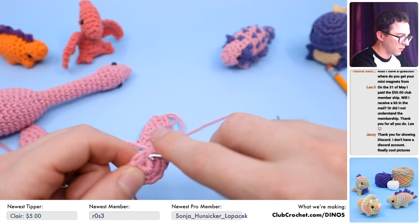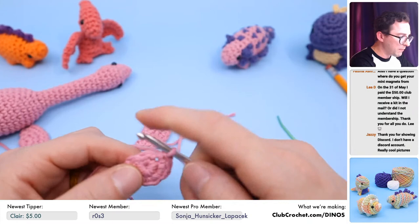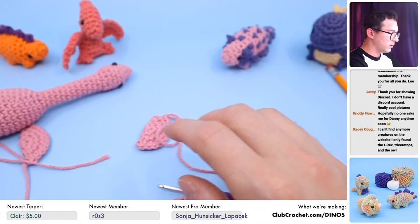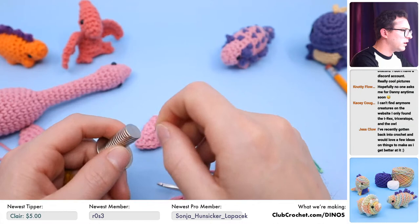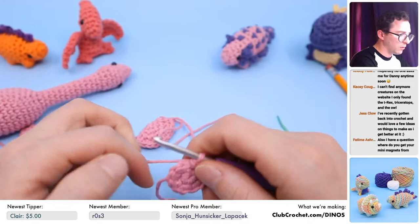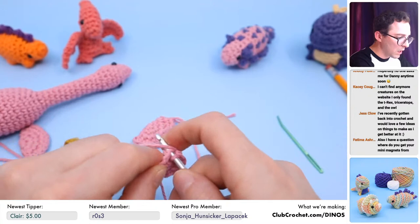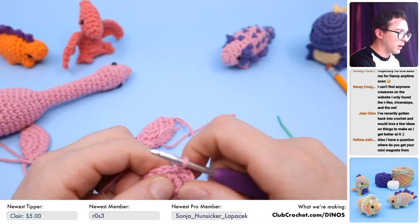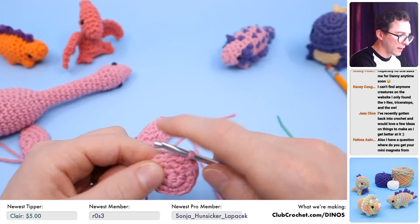Yeah, those were way cool pictures. Where do I get my mini magnets from? Fatima asked. I think you emailed me about that as well, Fatima, and I think I responded. You're talking about these, the little itty bitty miniature ones right here. They're called neodymium magnets. I get them wholesale from a special website that needs a business account and a big order. But you can get them on Amazon. I think they're just called neodymium magnets, and the size is 12 millimeters by 2 millimeters. You can get like 100 of them at once.